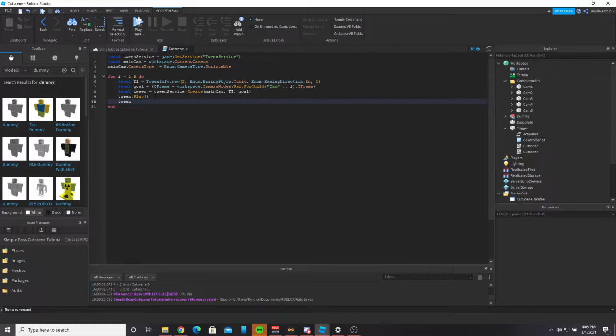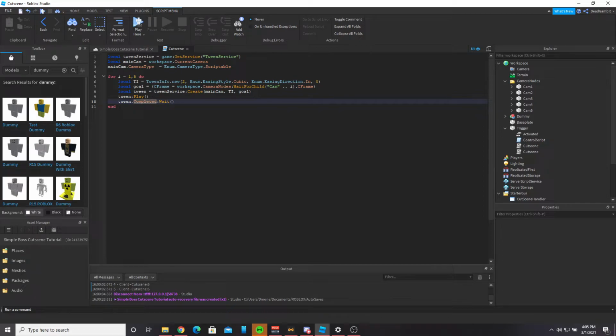As soon as the tween is finished, we use the completed function. We say wait. So if you've used animations before, you should probably know about animation.stopped. Or is it only with animations? No, music also has the same thing. So music.stopped, I don't really know the exact word for it.